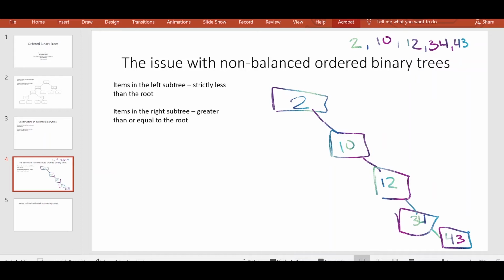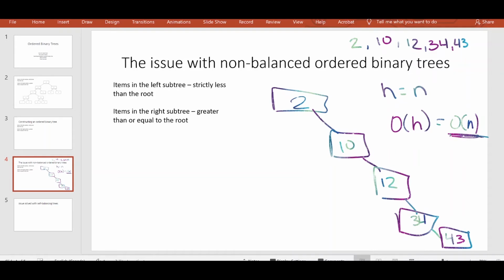Now, if we're searching through this tree, which is an ordered binary tree, the height of the tree equals the number of items in the tree because this happens to be skewed over to the right. So when I'm searching, big O of the height of the tree is the same as big O of the number of items in the tree. So the worst case time complexity of a non-balanced ordered binary tree is the number of items in the tree. There's no way to guarantee that this is a balanced binary tree. So while on the average case this offers you a better time complexity than a linear search or a non-ordered binary tree, it doesn't guarantee that.